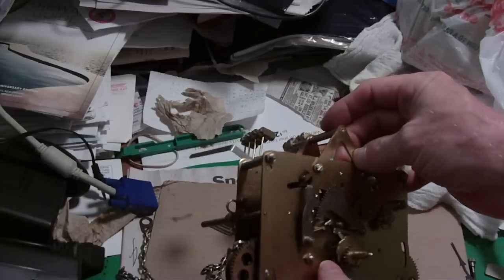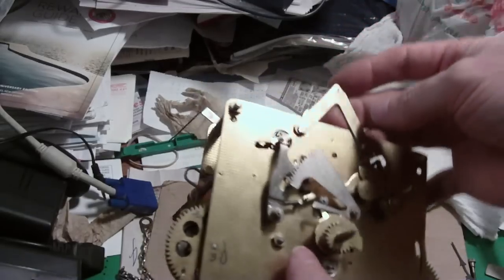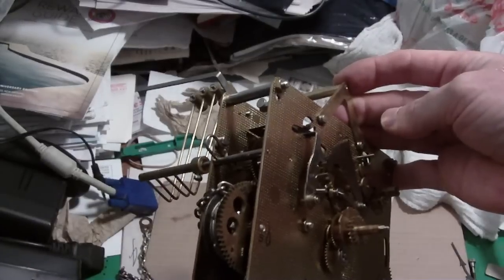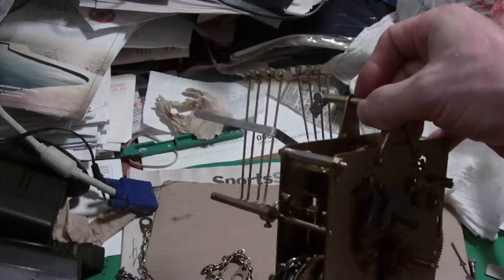And then there's a cam underneath here. Besides this cam, which tells it how many hours, there's a cam underneath there that you really can't see that does the actual striking, or tells it when to strike the quarter hours and the full hour one. So it's a pain in the ass.